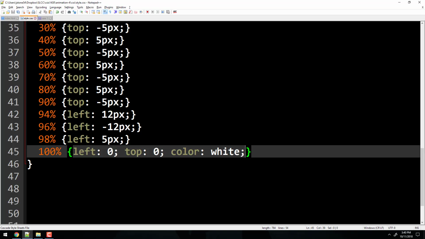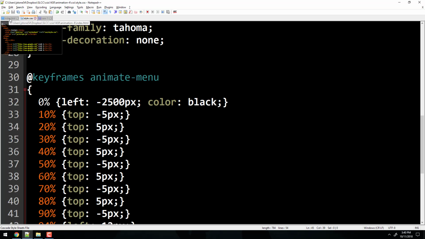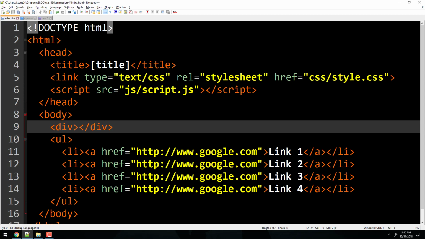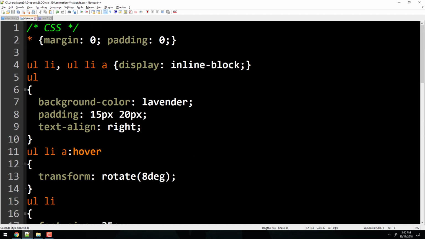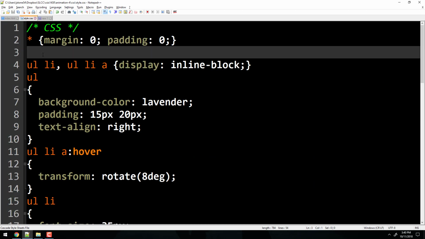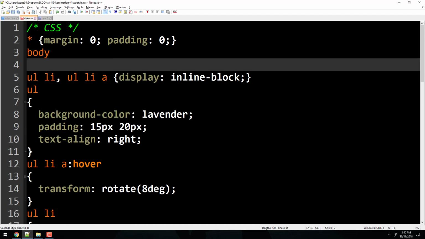So could you make the whole website slide in if you did it to the body tag? Huh. Let's try it. I don't know. Let's put a border on it or something so we can see it. I'm not sure if you can do that. I think you can.